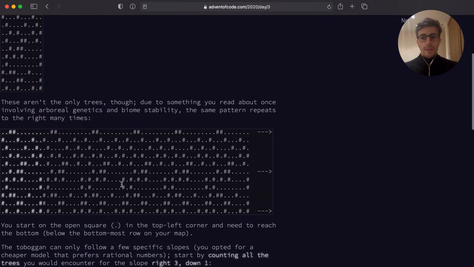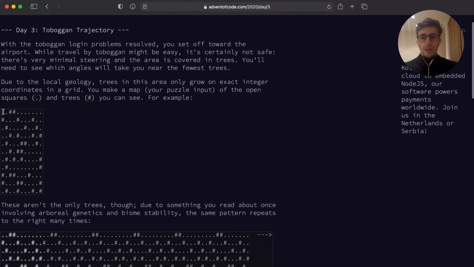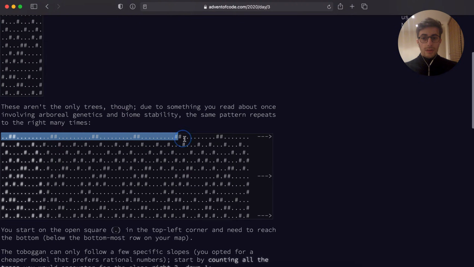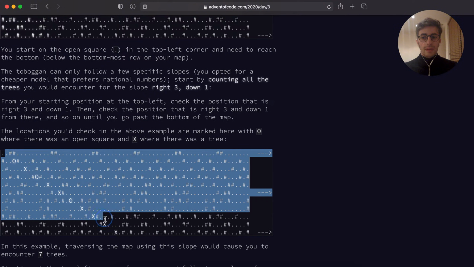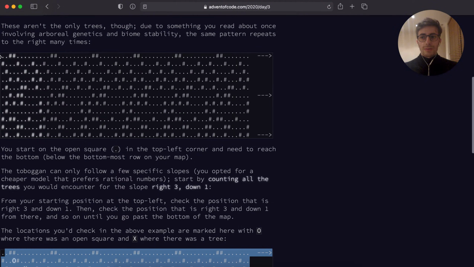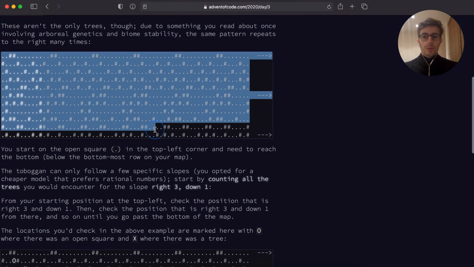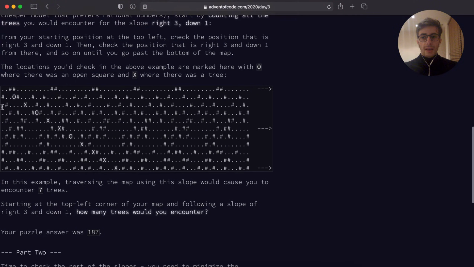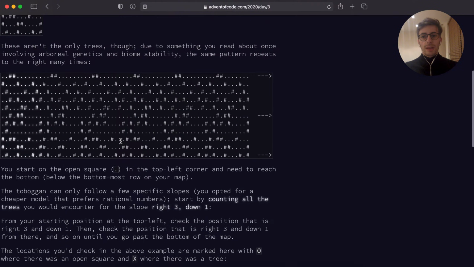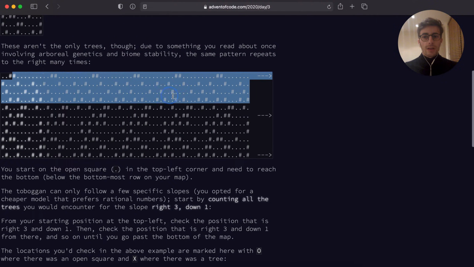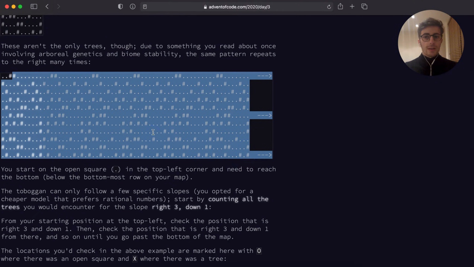So the first thing you would think is how you represent this data structure in memory, and how you would then traverse the map. The first thing you would think of is probably to represent most of the map in memory and traverse all of that matrix. So you represent it as a matrix, and then you go through the matrix until you reach the end of the matrix. But that would be very memory intensive because you would have to generate a very large matrix here.